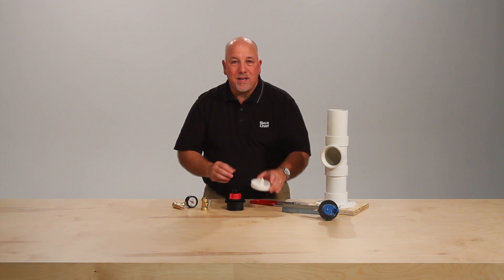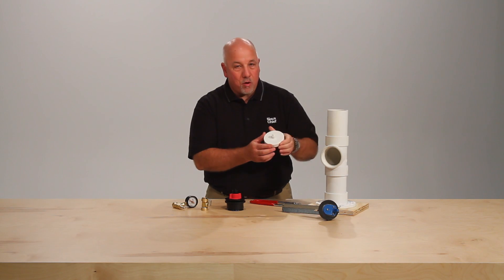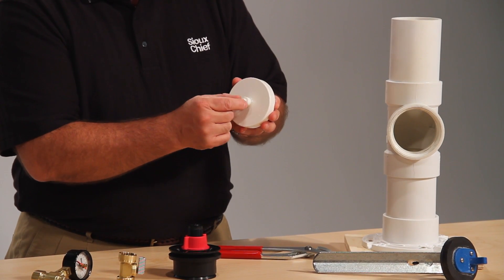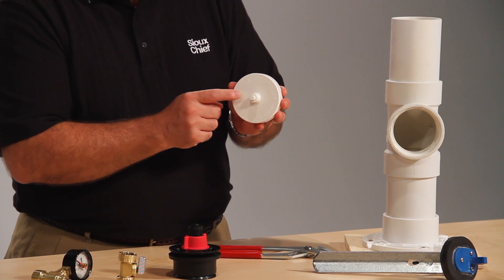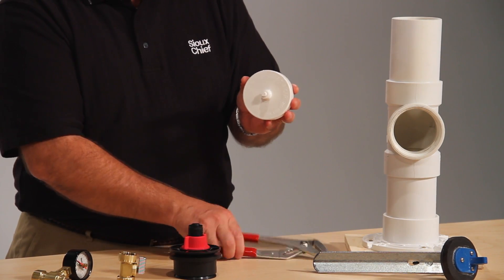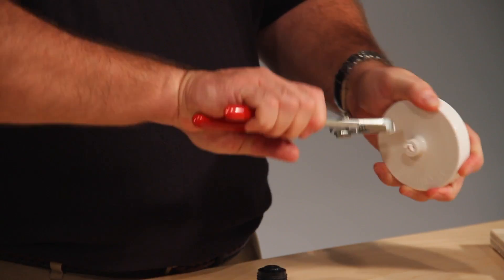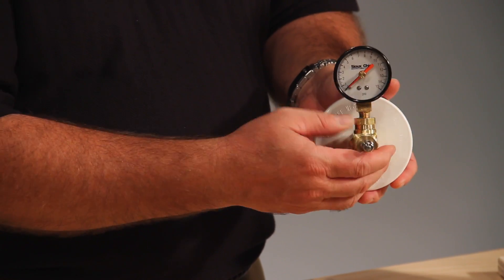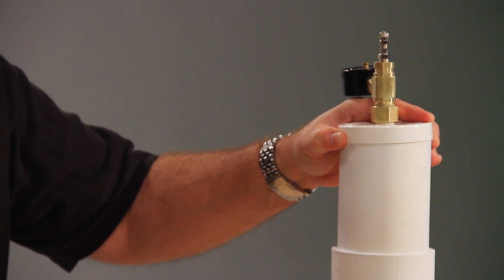Another popular product is the grip tip. The grip tip is a cap that goes over the pipe, also inch and a half through four inch. The unique design of the grip tip is that you can pinch the smaller tip off to open up the pathway to charge your system. The larger tip is 5/8 OD, so any compression fitting will work on that. Here we'll demonstrate by pinching the smaller tip off, creating a pass-through, then loading a compression fitting over and tightening it down. Now we can charge our system through the grip tip.